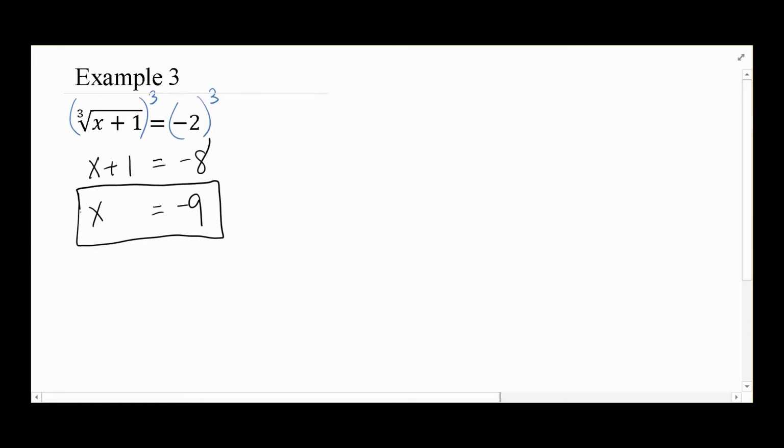Now you'll notice in this one that I didn't write down that I need to check my answers, and that was actually on purpose. You only need to check your answers when you square both sides, because that's where we're going to introduce a problem. Cubing both sides isn't a problem because when we cube a negative, we still get a negative, and we're not losing information. We'll get into the details of why that's okay a little bit later on in the semester, but for now, just realize that it's perfectly fine to cube both sides. And of course, if you want to check your answer, it's always a good idea. It's just not a necessity here.